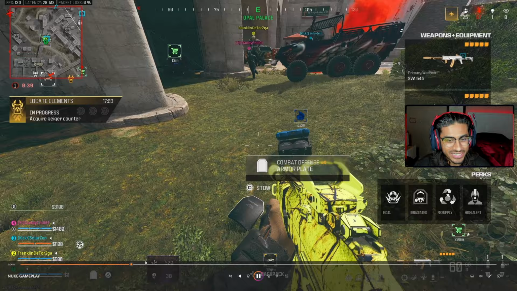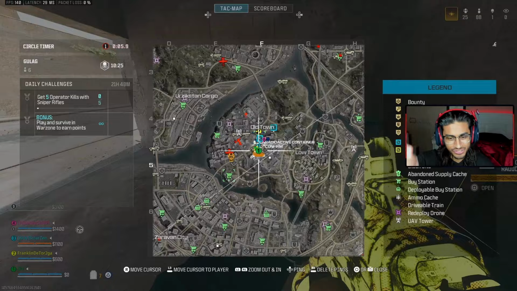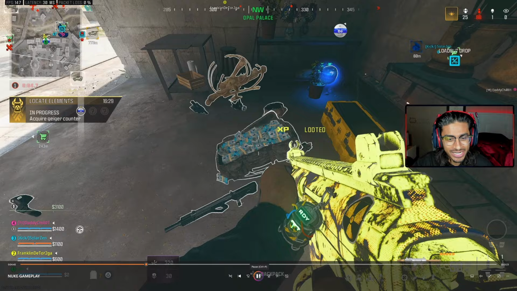All right, now we're on our way to pick up BE. Once you use the little Geiger counter, it tracks you. You find a chest, and this is the chest. This is how it looks. As you can see, radioactive container. Not only does it drop BE, but it dropped a whole bunch of cash. Look at all this money just from picking up the first element. When you pick up the first element alone, you get so much cash, bruh. I just picked up 12,000.